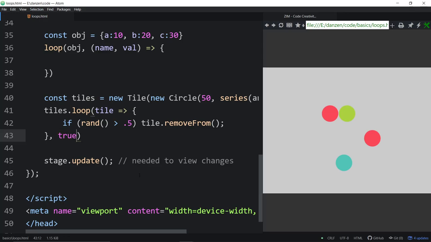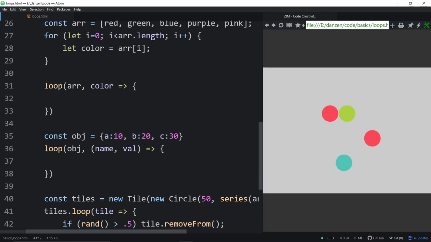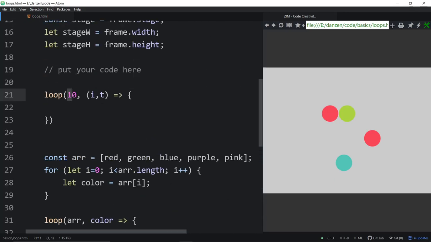The next one after that is, I don't know, some other parameters. There's a few parameters that relate to where to start the loop and where to end the loop. You see how up here we're just saying loop 10 times. That automatically starts at 0 and goes to 9: 0, 1, 2, 3, 4, 5, 6, 7, 8, 9. But other parameters say where to start, where to stop, how many to miss, like how many to skip. So 95% of the times we just loop through a number and that's it.